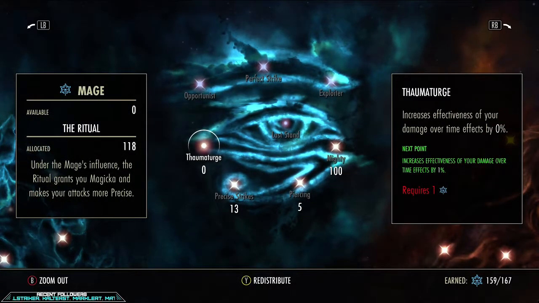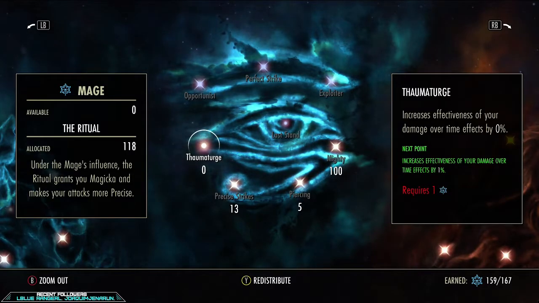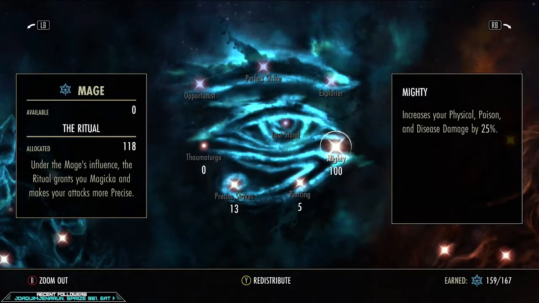Now be aware that they changed this. If you're used to dumping all your points into this particular champion point allocation, this changed, right? This is no longer where you want to put your points. It's all combined here into Mighty. So poison is now over here. If you haven't respec'd or anything, just make sure you push everything over for your poison builds into Mighty. It gives you both physical and the poison damage.